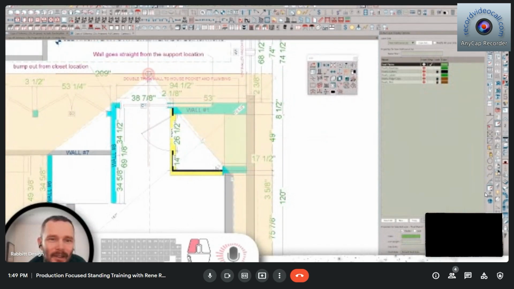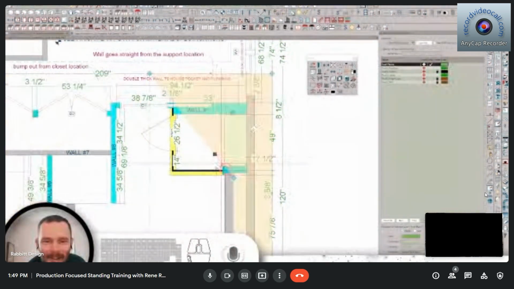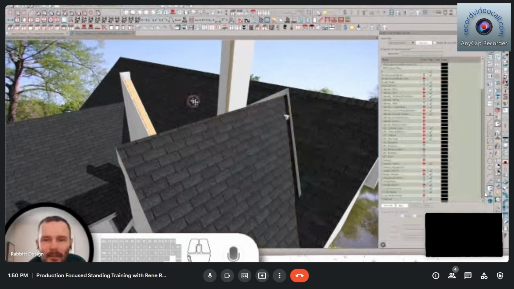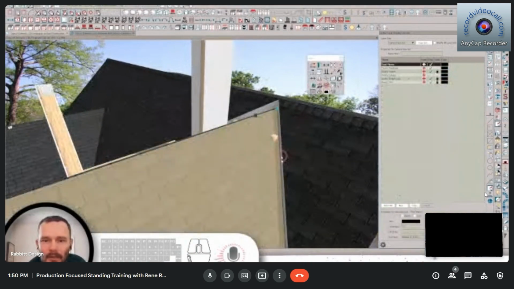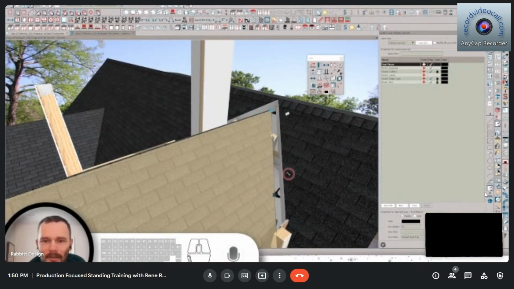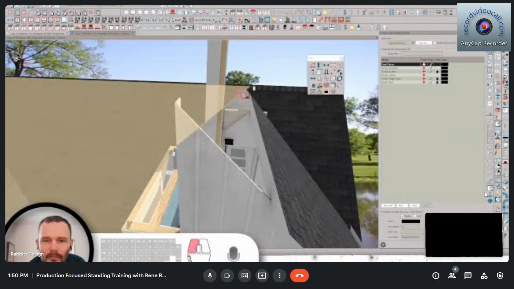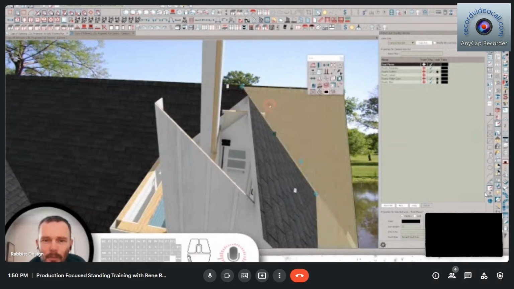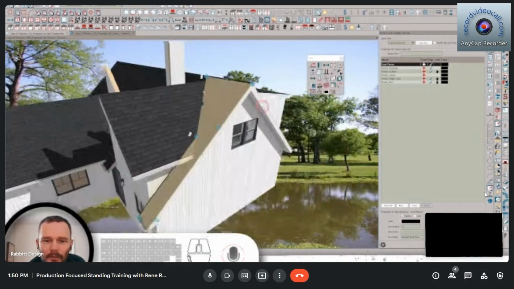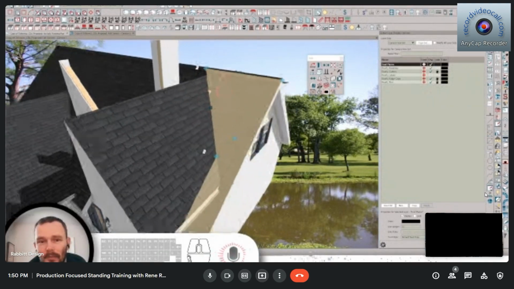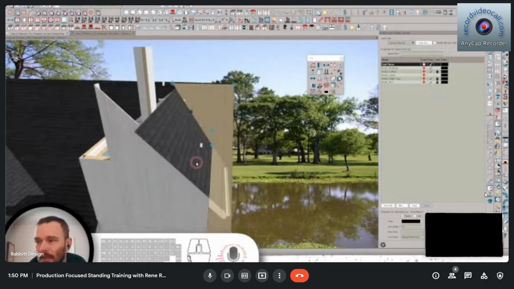Here we go. No, you're just making sure that we don't feel dumb. Yeah, exactly. I'm going to line that up, and then this actually looks like it needs to come back. And this forward. Oh, this is two separate roof planes. Did I just do that to myself? I might have. Maybe you got too close with the dormer. But that's actually a good method. It's exactly what we said earlier about breaking a roof plane up to make things work. And then all of a sudden the join tool worked just fine.